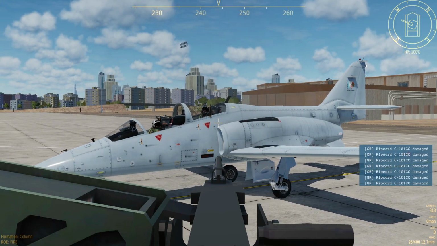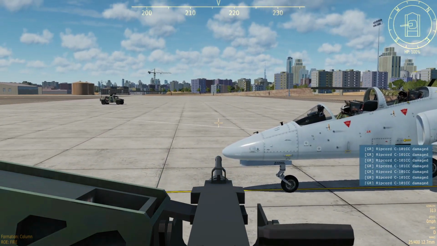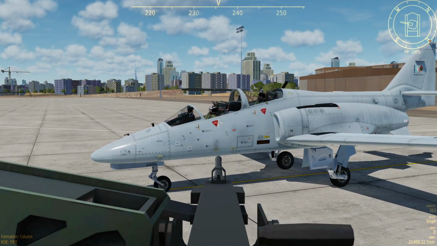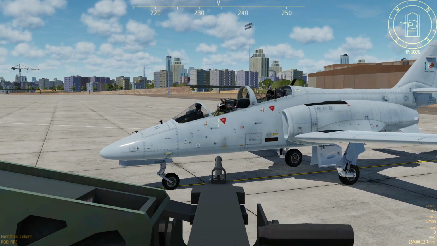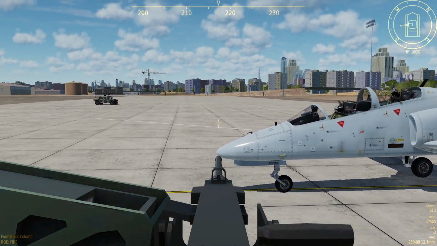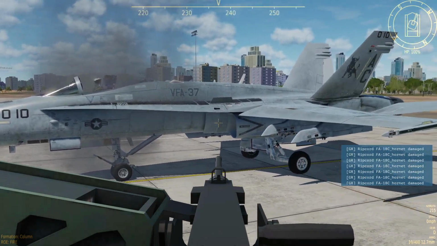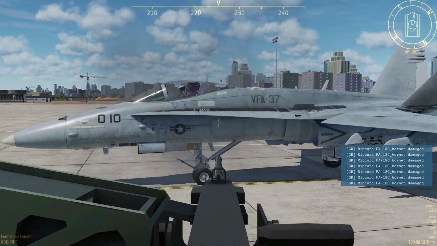So you can kill both. It looks like it's individual to the aeroplane's damage model. It looks like they just haven't programmed it in the Tomcat, which is a little bit disappointing, if I'm honest. And they have in the C-101. Jump in a Hornet. Let's go and try that. Firing. Oh, dead. Yay! Like it was one shot. Right, which is much more realistic.